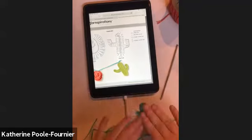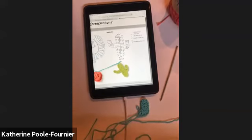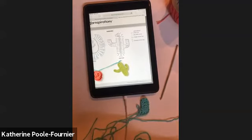But yes, they said, thank you so much. My cactus is no longer lopsided. Excellent. Glad to hear it.